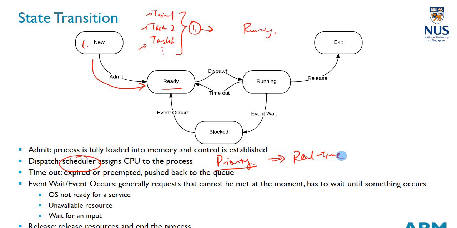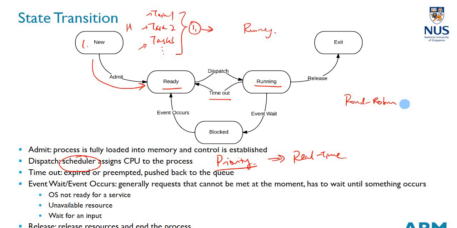Now when I am running, let's assume that task 2 has the highest priority. If task 2 has the highest priority and is running, what can happen? There are two things that can happen. It can go to a timeout. This could be a situation where the scheduling mechanism is maybe a round robin mechanism, where I say that once I'm running, after 5 milliseconds or 10 milliseconds, I will voluntarily give up the CPU and let somebody else run. So that is a possibility.